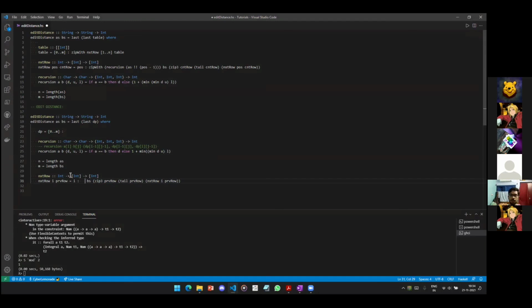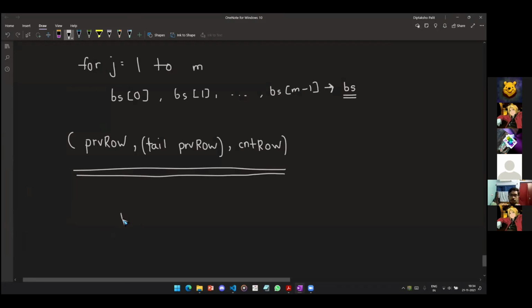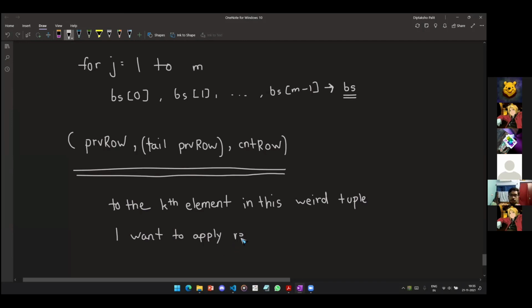Okay, I'll just assume that makes sense. So now finally, what we want to do is, to the ith, okay, I is a bad notation, let's take it K, to the kth element in this weird tuple, I want to apply recursion of AS and then I minus 1.